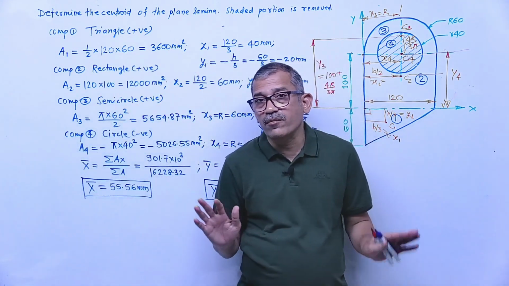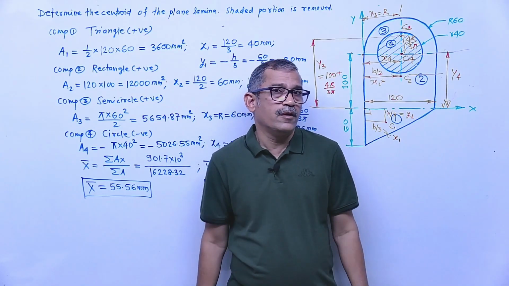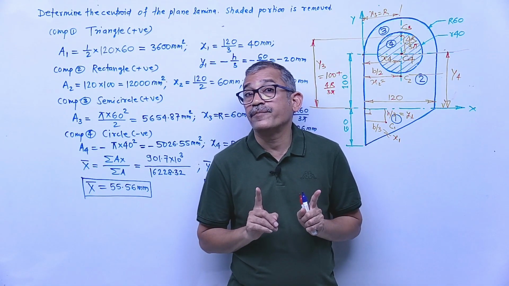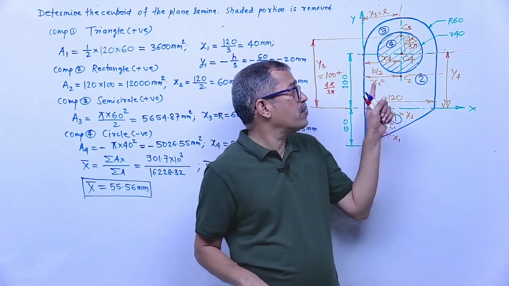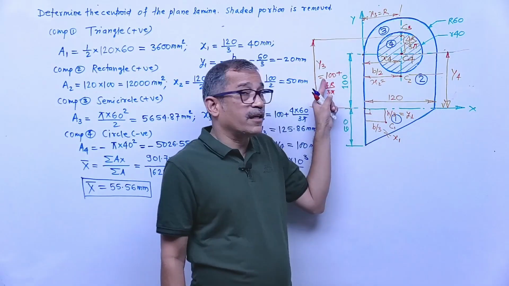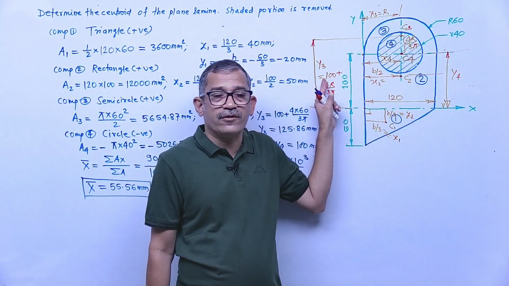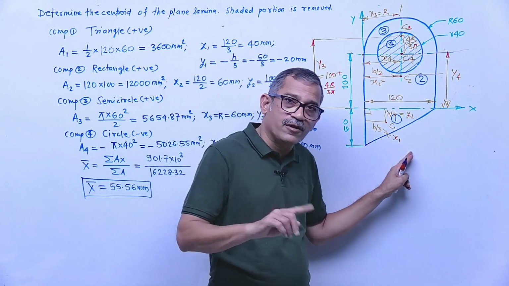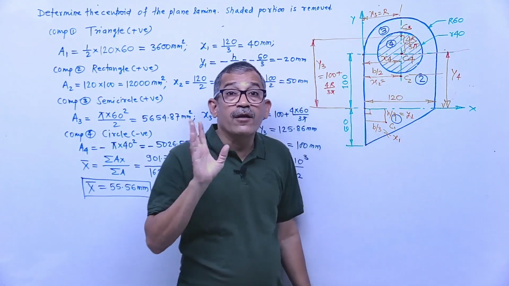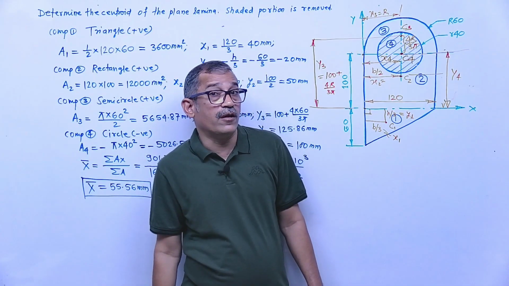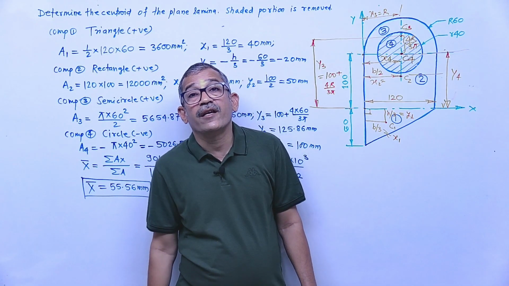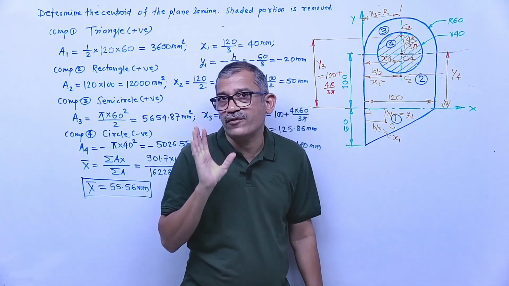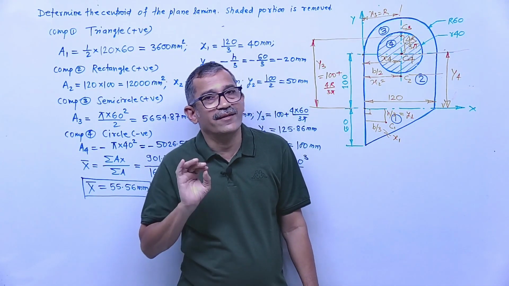Means what? Divide the given lamina into a minimum number of simple components. Then for each component, the position of the centroid is important. You have to concentrate on the quadrant of the centroid. If it is in the first quadrant, x and y are positive. If it is on the left in the second quadrant, x is negative and y positive. If it is in the third quadrant, x negative and y negative, and in the fourth, x positive and y negative. That will be the x and y. Whether the area is positive or negative doesn't depend on the quadrant; that depends on whether the lamina is removed or added. If the component is added, the area is positive. If the component is removed, the area is negative.